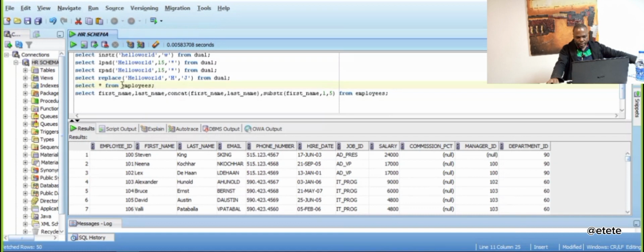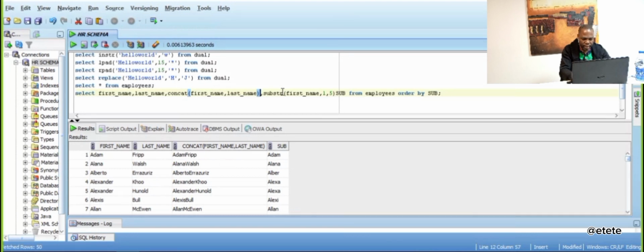now this is our database. This one will come, it will select first name, it will select last name. Then this concat, it will take the first name and the last name, it will join them together. Then it will come to this substring. It will take the first column, which is the first name column. This first row, it will take Stephen. It will supply Stephen to this substring.